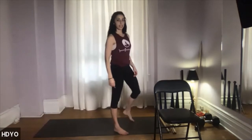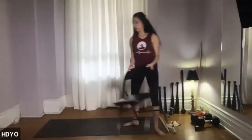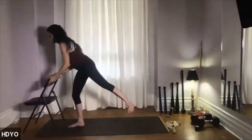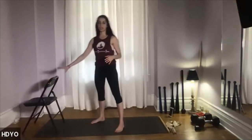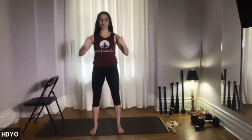Very good. Okay. Legs are going to get a little bit more tired now. So again, the chair can be supporting in front or behind, wherever you need it, if you feel like you need to be able to grab something or to have it back. Keep your feet now a little bit wider. Go to shoulder width apart.